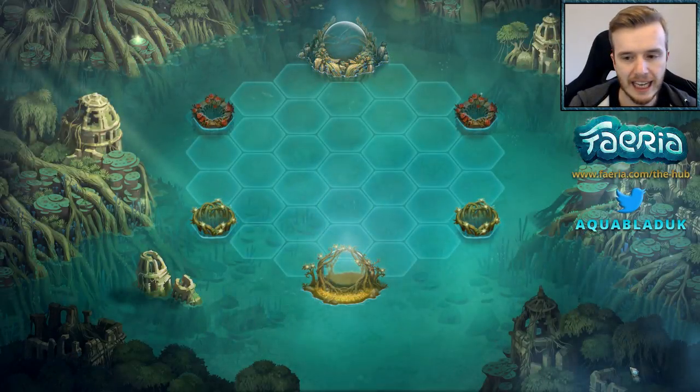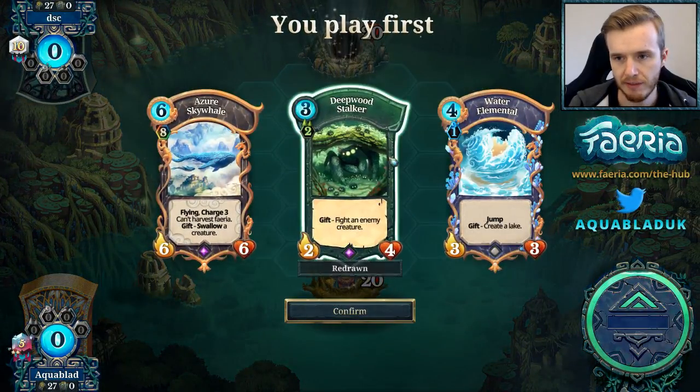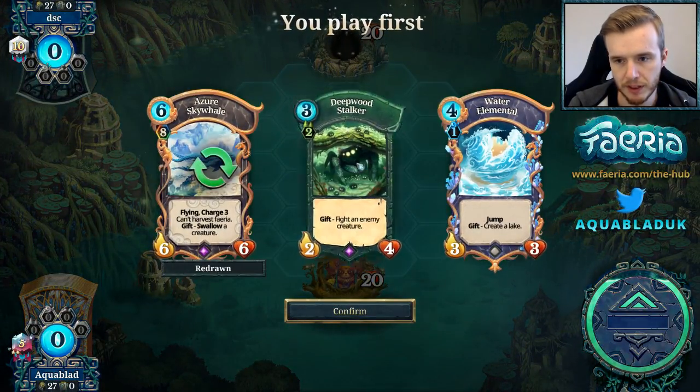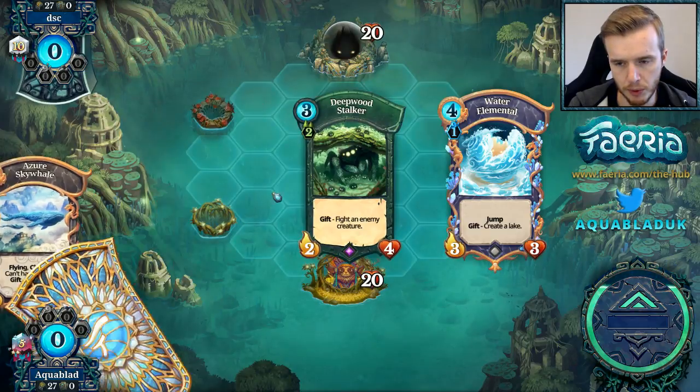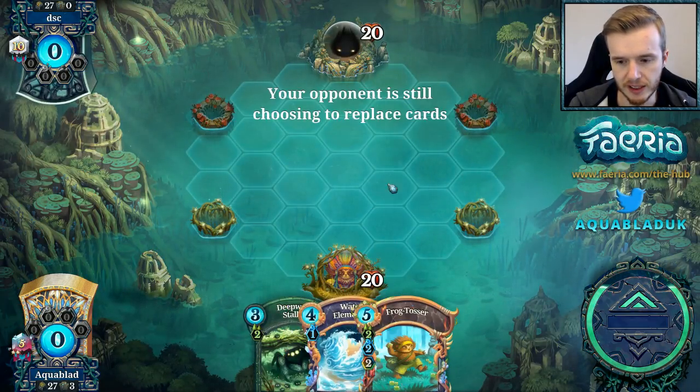Alright, into our next game. Let's see how this one plays out. Very convincing victory in our previous match. I'll keep the Spider. We might use this as removal. Water Elemental is an amazing pickup to start things off.